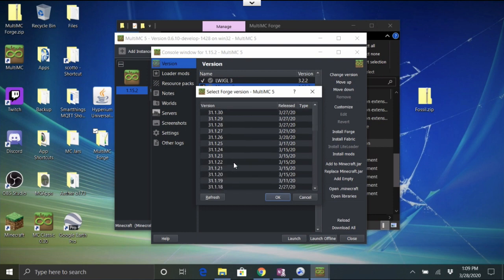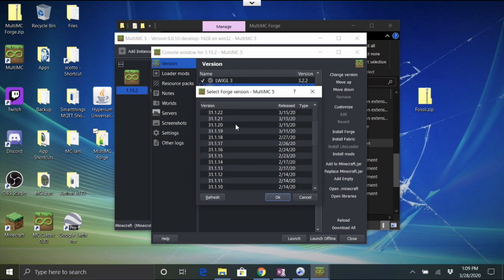Now, this is done because of some magic that a developer called ZekerZhayard did. He created a thing called Forge Wrapper, and along with Peterix, it was integrated into MultiMC. So it's wrapping the Forge installer and doing it in an acceptable way for MultiMC to fully integrate it within it. So thanks so much to ZekerZhayard. You saved us, guy. And then of course Peterix for his excellent work on MultiMC.